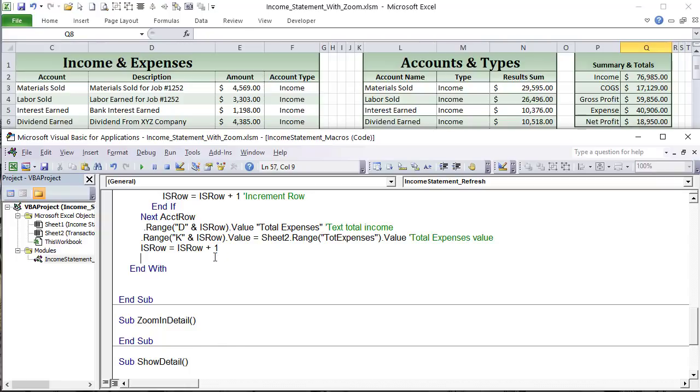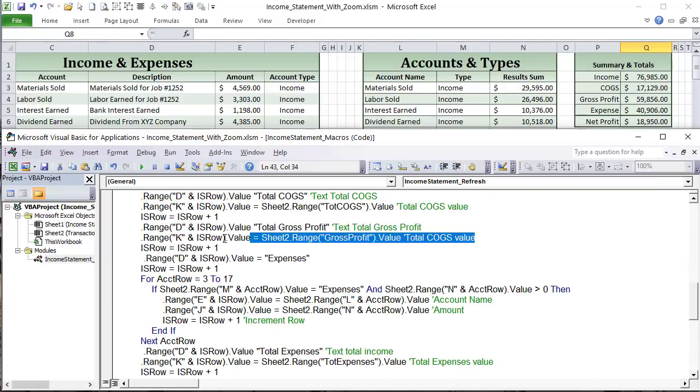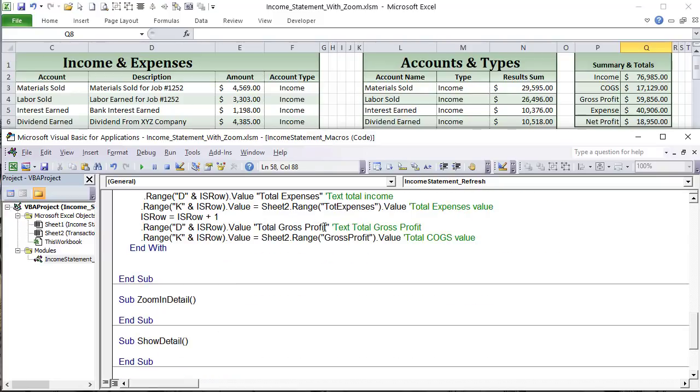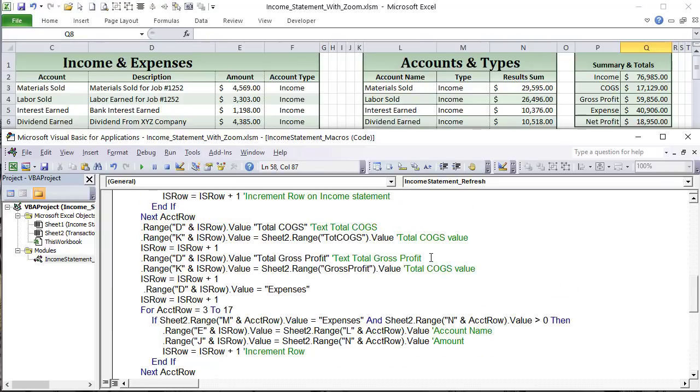one row because below that I actually want to put in the net profit inside D. So we're going to copy this just as we did here, and then I'm going to paste that in here. Instead of D is going to be not the total gross profit, but this is going to be the net profit. So total net profit. So we can change it here, total net profit. And then of course we also have the net profit named range. We'll double check that named range here and we'll put in total net profit. Okay, some of these names are getting confusing, this is total net profit. I don't want you to get confused. Total gross profit. Just update these comments here.